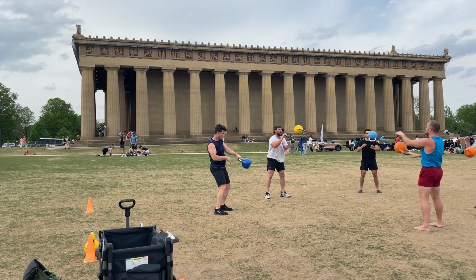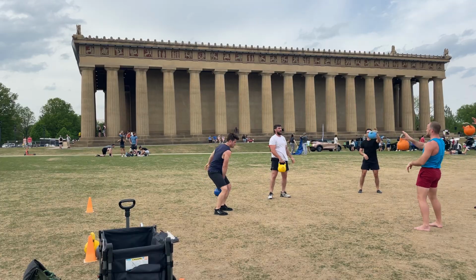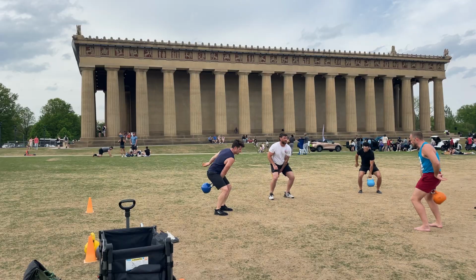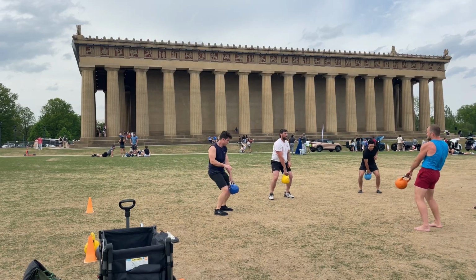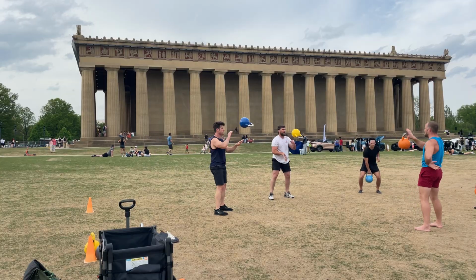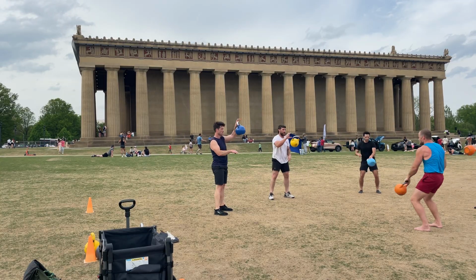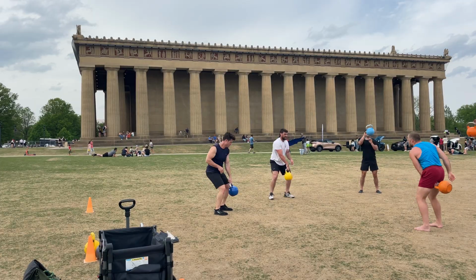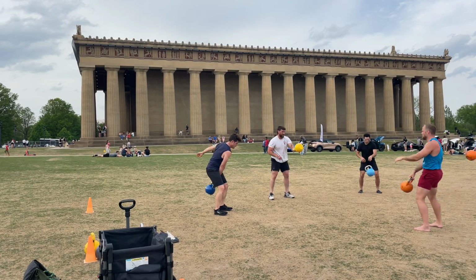Closer, less hunched over. You still need to stay tall. See how you're going to get your hips forward and under. There you go. Your back, if it stays aligned, you won't use your back at all. That's it. Look at that.